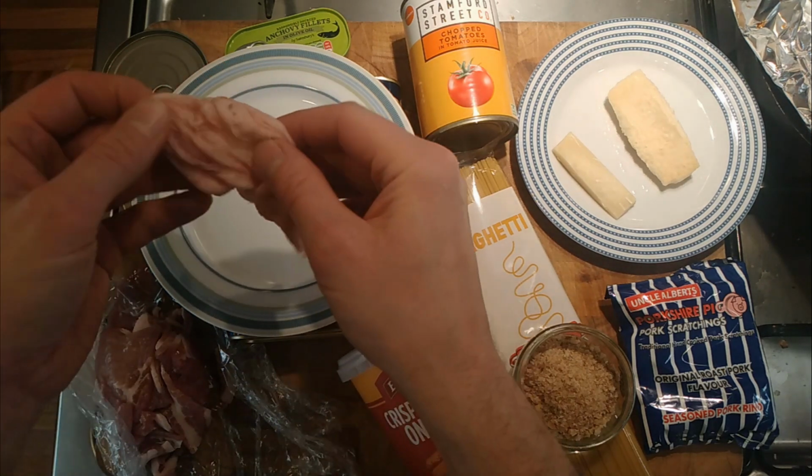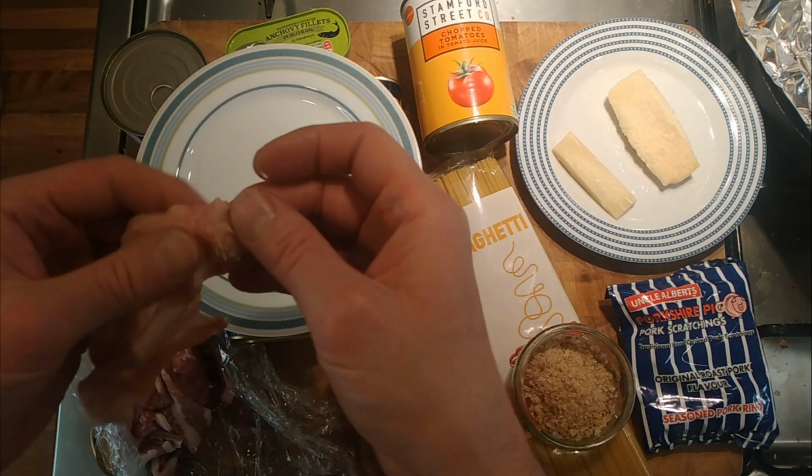Now, the only thing you have to be careful of is that the chicken skin will have little feathery things on.